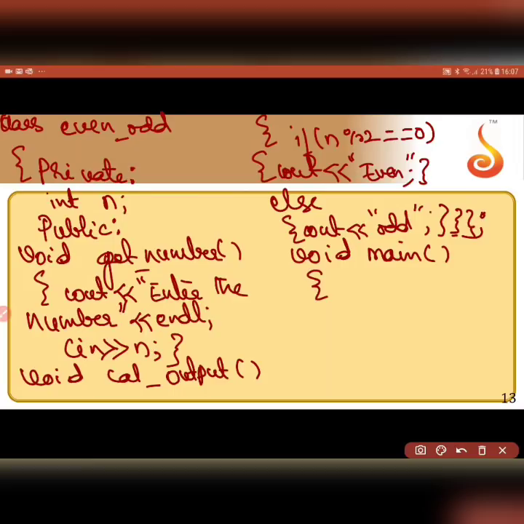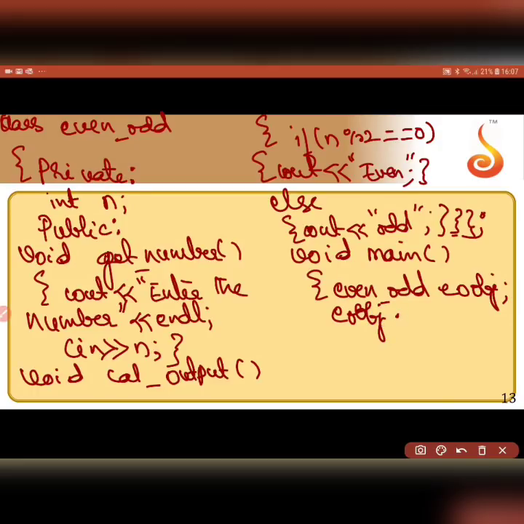First I need to create an object. How do I create it? Class name, space, the object name, EOBJ. Okay. Next, what order should I call in? Get number should be first, and then calculate output.